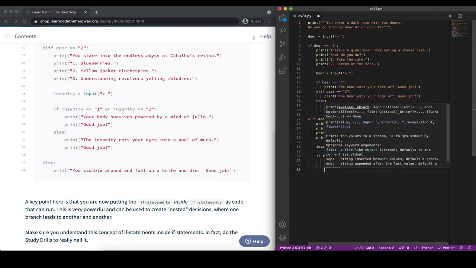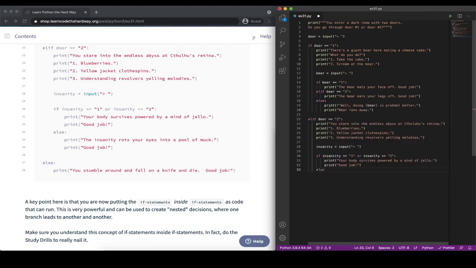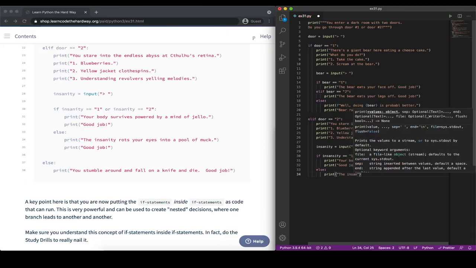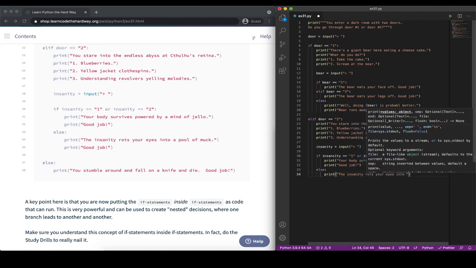And good job. Else, if the user enters anything else, for example 3 or another input, we're going to print out the insanity rots your eyes into a pool of marks. So it doesn't sound so good.